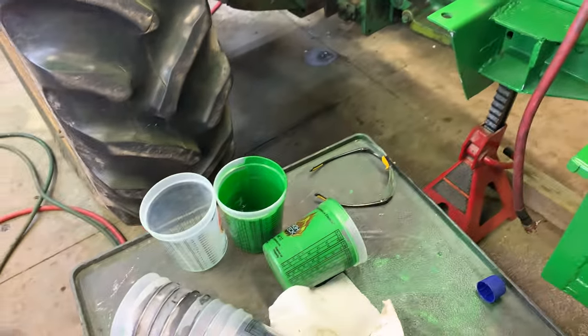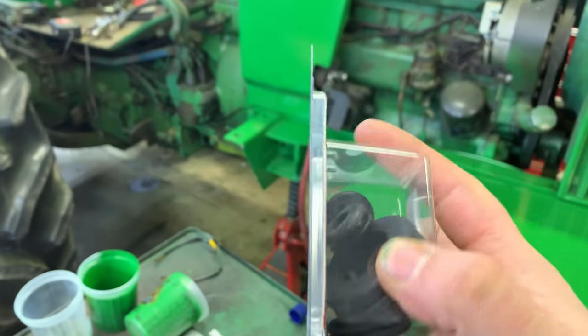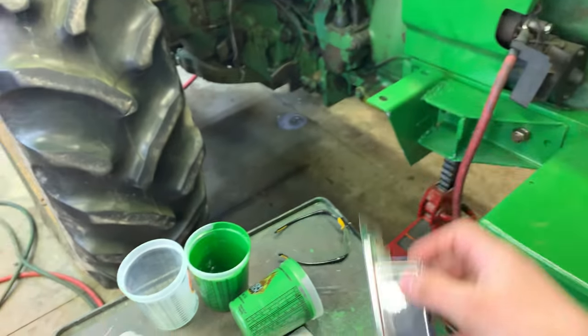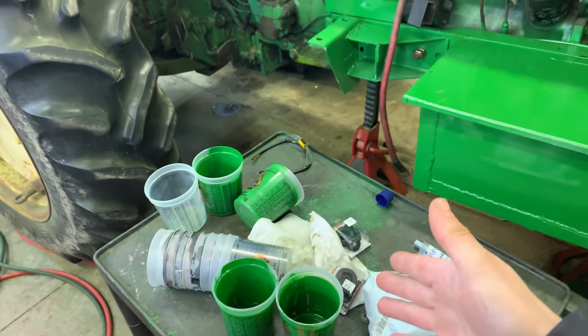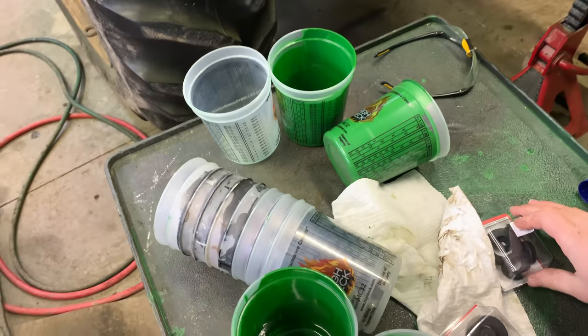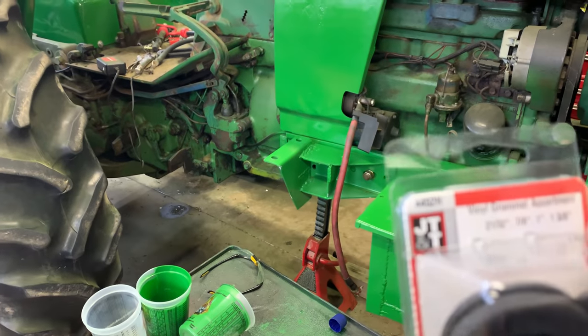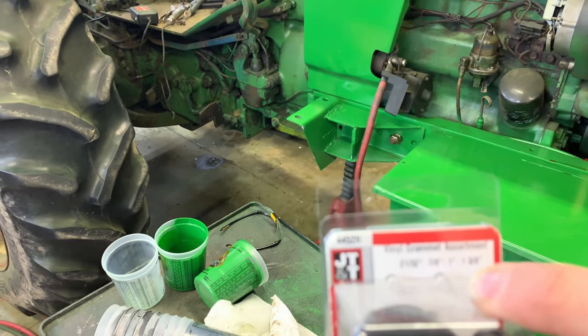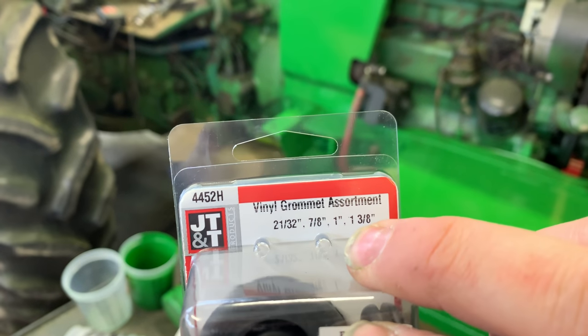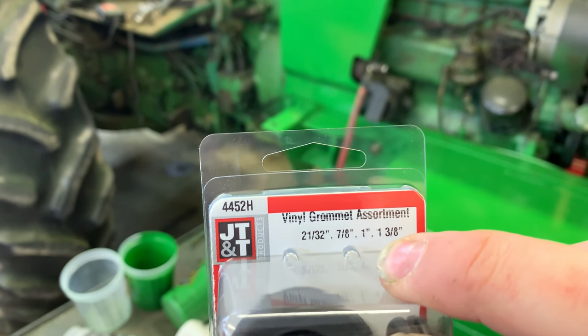So with that in mind, I went and picked up some grommets here. And I'm thinking that big one there is probably going to be the one we need. Unfortunately, when you get the grommets, they come in kits of a couple different sizes. There is 21/32nds. Let's see if it'll focus. There we go. 21/32nds, 7/8, 1 inch, and 1 3/8.